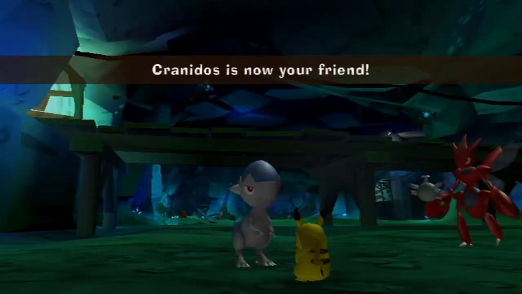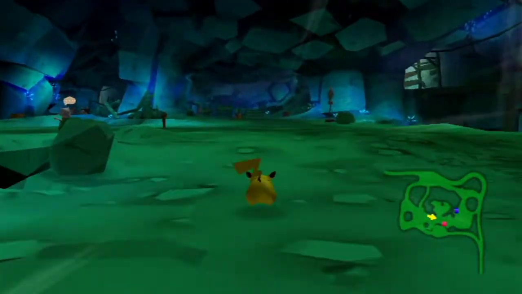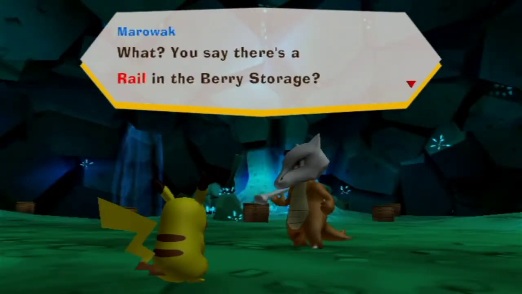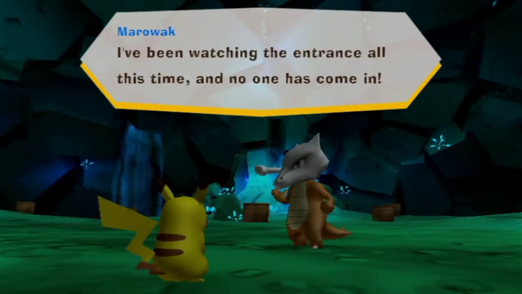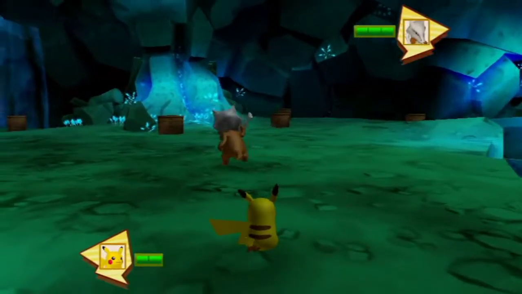So once you got those two, you want to keep going over here towards Marowak, which is the berry storage. And cut that sign right there on the inside. Marowak won't believe you and you have to defeat him in a battle. Now Marowak is also part ground type, so you can't use your Thunderbolt on him.